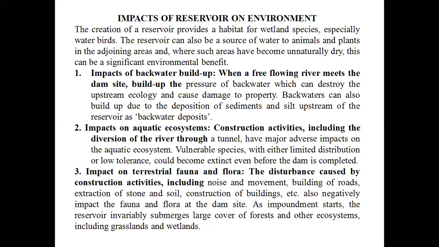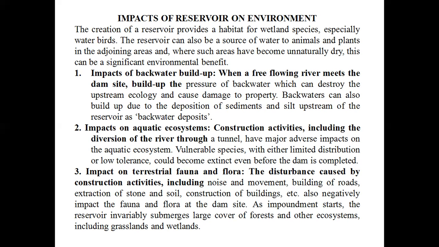Now, impact of backwater buildup. When a free flowing river meets the dam site that we have constructed artificially, pressure on the backwater can destroy the upstream ecology and cause damage to property. Backwater can also build up due to deposition of sediments. This is one of the major problems: sediment deposition and silt upstream. This is what we call backwater deposits.